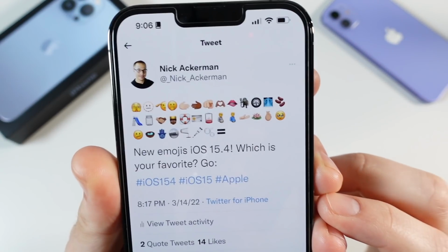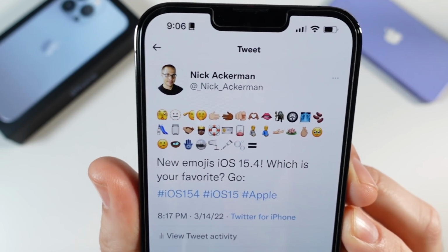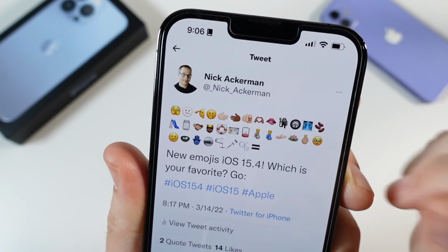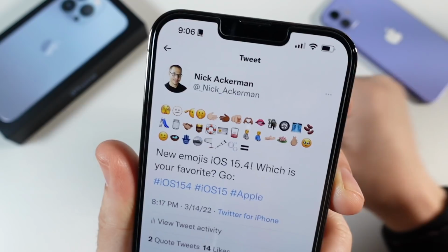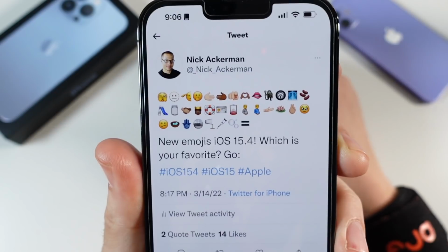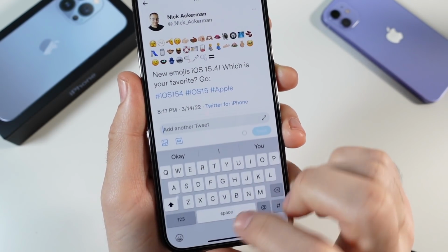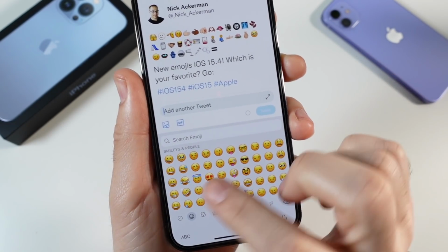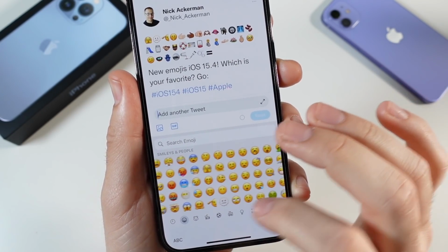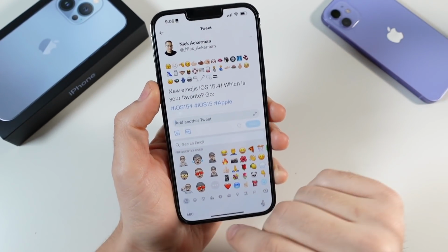Next one is there's a heck of a lot of new emojis on here as well. You can see some of them right here. I did post them on Twitter. So quite a few new ones there for iOS 15.4, including a tire, a troll, some lips, the heart sign pointing at you. And you can see quite a few. These are not all of them, but these are a lot of the new emojis on board here for iOS 15.4. So if you love to get new emojis in every new update, you're probably really gonna like this one right here in iOS 15.4.